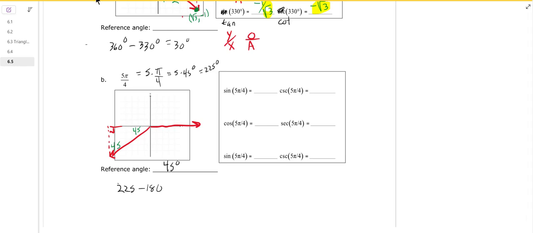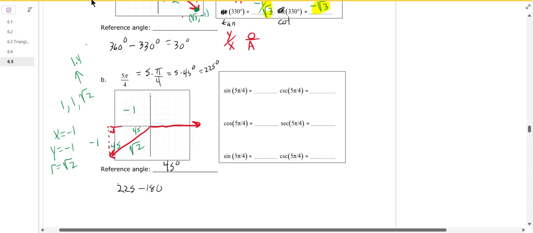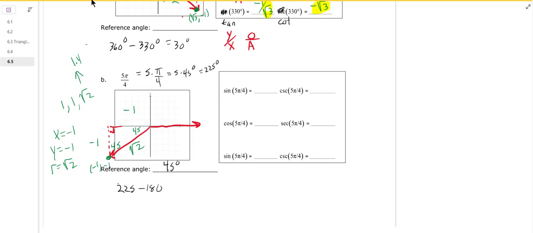And then we can put the sides on that. So the sides are 1, 1, root 2 on this angle. So you'd have 1, 1, and then the hypotenuse is square root of 2. Square root of 2 is 1.4. But we have to be careful about this. This really represents an x value, so x can be thought of as negative 1. And then this represents a y value, so we need to represent that by a negative number also. And then r is always a positive number. So we can now go through and do our ratios, either by doing our x over r definitions. Technically what we have is this point negative 1, negative 1.